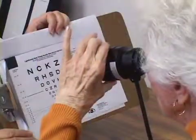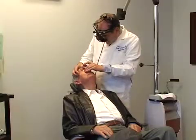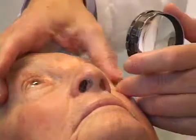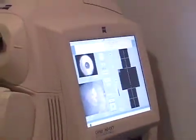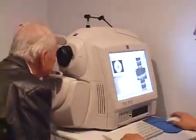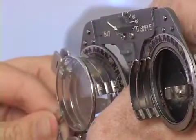As a low vision optometrist, I'm going to be looking at their best vision with glasses as compared to the external telescope simulator. We need at least two lines of improvement for it to be as successful as possible for them to be a great candidate. Vision is often taken for granted. Thanks to Vision Care, there is now hope in providing end-stage AMD sufferers with improved vision and a higher quality of life.